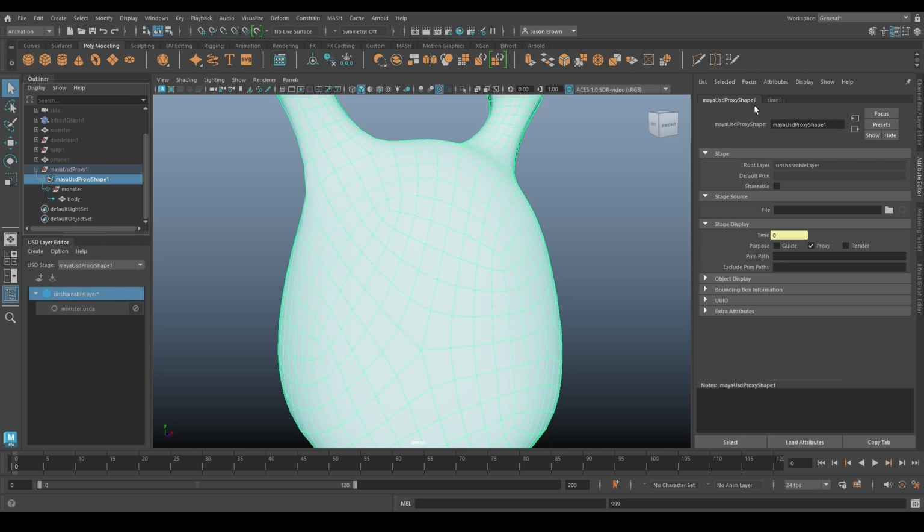Don't worry about them at the moment, but to start with, really all you need to do is make sure that shareable is on. So that allows you to directly access the stage in the USD Layer Editor and set the target layer. Our layers disappeared here. We've just got the one layer and it's a target. That's what these circles mean. And the USD Layer Editor is telling me that there's edits and I need to save them.